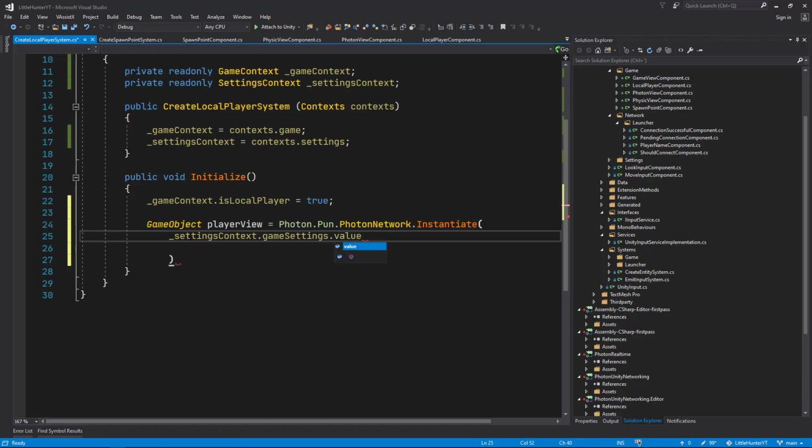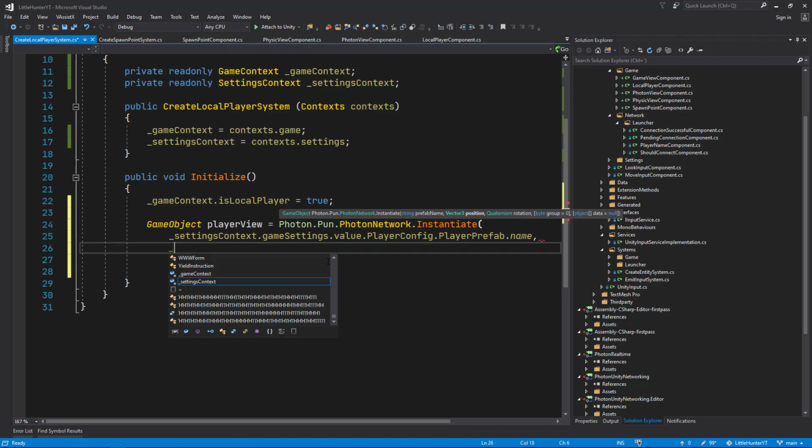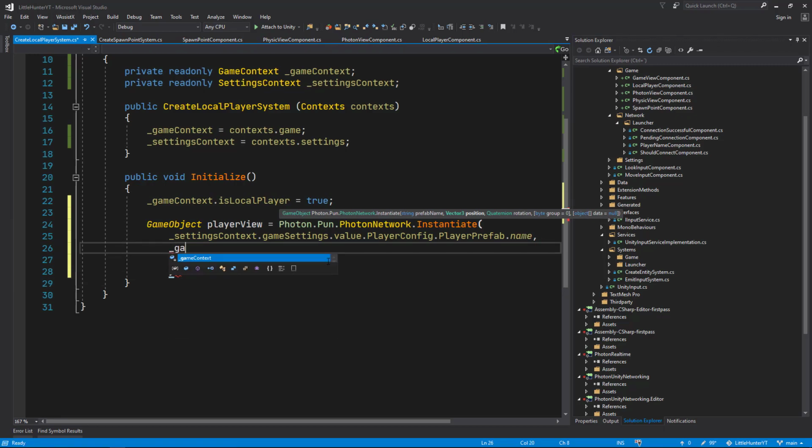So from the settings context we can go to our game settings. We obtain the game settings data, and from here we can go to our player config that we created, and let's check for our player prefab game object name. A little bit longer, but works. Next, for the position, we want game context, spawn point, component or entity, position.